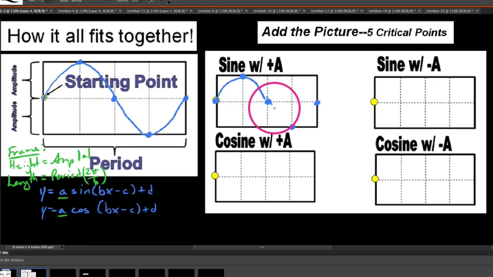Let's go ahead and let me put that back there. The graph of the sine curve with a negative a value is just reflected over the x-axis, and so it's going to proceed down to its minimum first, and then to its maximum. So we have our minimum stop, and then our maximum stop.